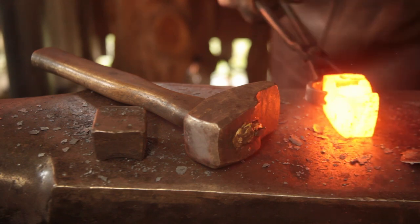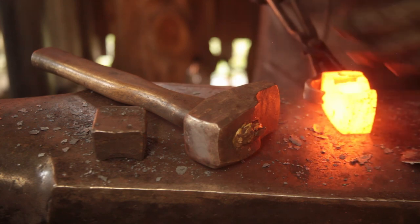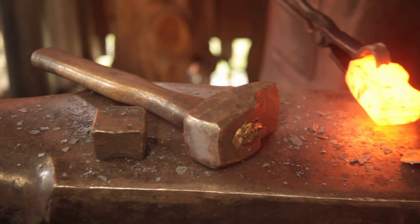Narrow, so what I'm going to do when I come to do the legs, I'll start with my fullering chisel, and that will spread that out and hopefully keep things going.